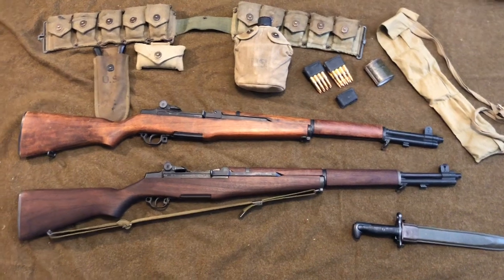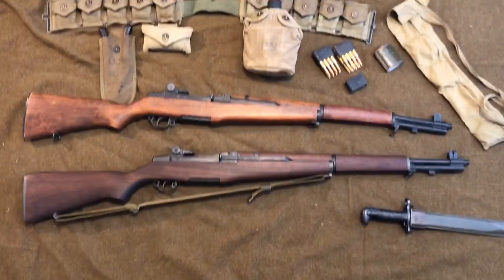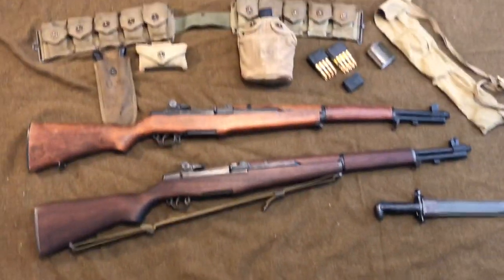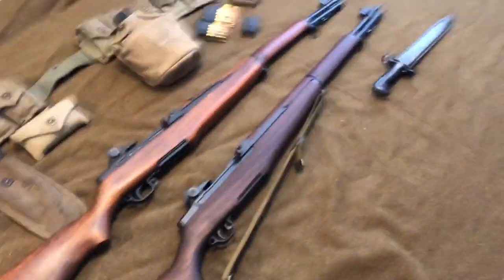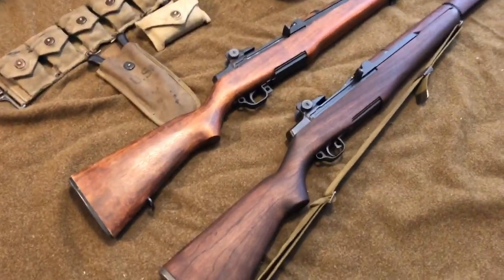Hey guys, it's ww2 Studios, and today I'm doing my comparison between a real M1 and a Denix replica M1. As you can tell, I just have some stuff laid out here. We'll do a quick overview of both of them, and then I'll show you the differences.